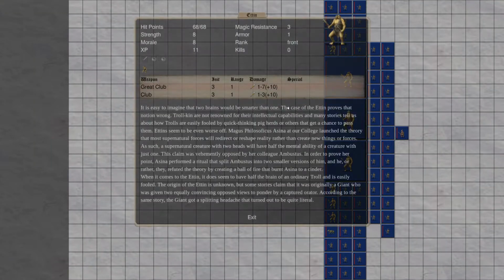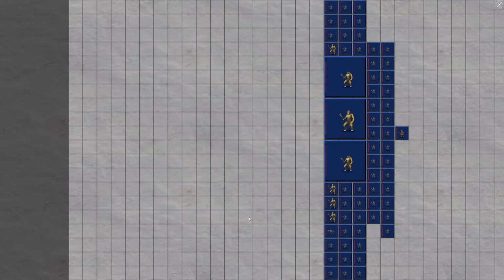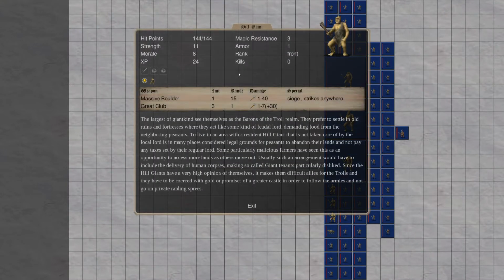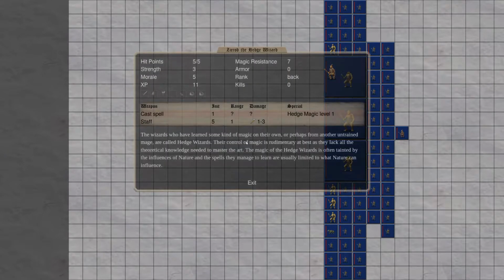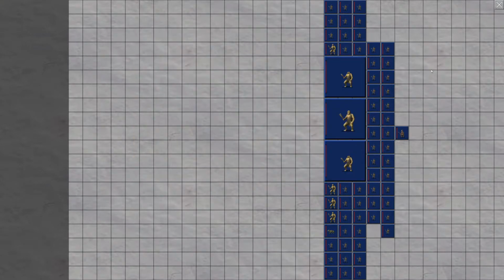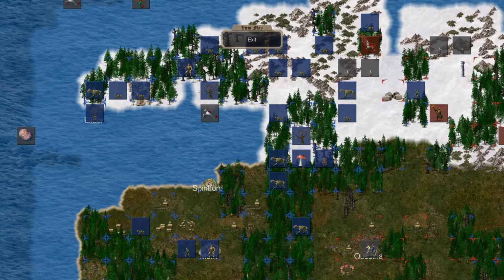He still had, oh, very cool. He had an Etten, which is huge. Does 1 to 17 and 1 to 13 damage with this great clubbing club. Otherwise, he's giant size, so that's about the only benefit. Then you had the regular old hill giant, which is better than the Etten, because he does siege, and then he just hits for 1 to 37. And then you had the other Etten here. All led by the Hedge Wizard with level 1 hedge magic skills, which is usually not that great.